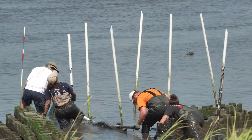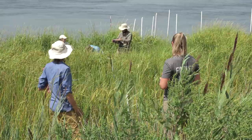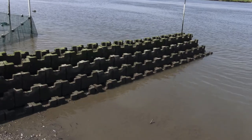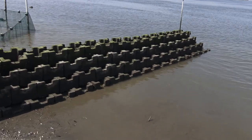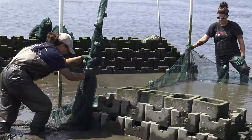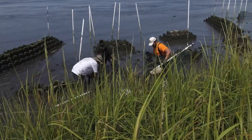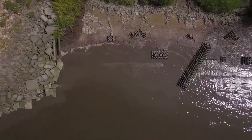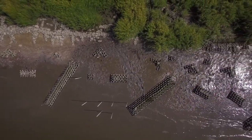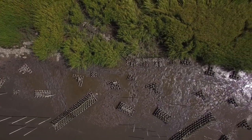The sediment fills in behind the coconut fiber tubes, the grass grows, and you can even make layers or tiers of the logs behind that. In front of that, we're building what's called oyster castles — an offshore breakwater made out of cinder block with a special mix that includes oyster shell to attract oysters and other organisms to attach to it. This creates a small living reef, as opposed to just a rock wall. That reef will then be inhabited by fish, clams, crabs, and other organisms — just like any other kind of living reef.